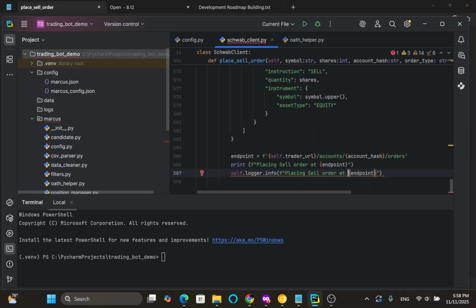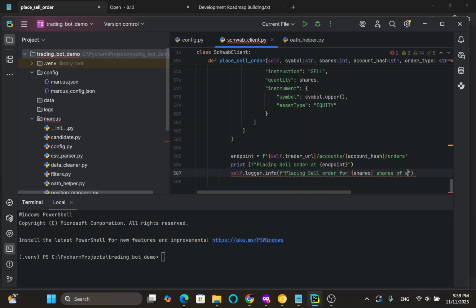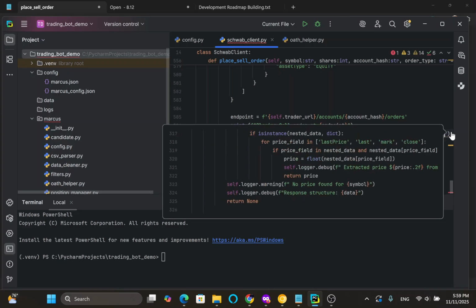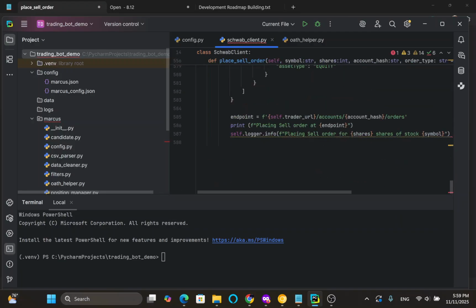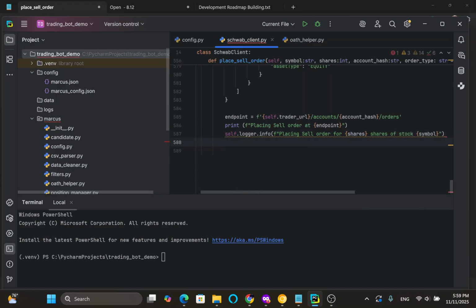Instead of endpoint, let's change this to self order for shares of stock, and here the symbol. Now it looks better and more informative. So we are printing a statement showing which endpoint we are trying to access, and at the end we are printing what we are going to do.